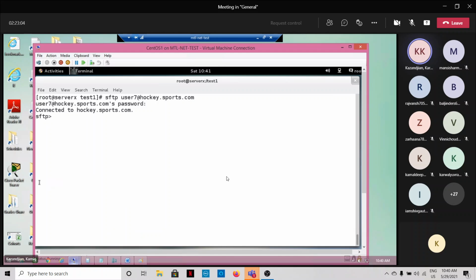So now I'm at the SFTP prompt. I'm connected to the server using SFTP. And here is where I will type my commands. And these are FTP commands. If you remember them from Windows courses, it will be easy in this part. Okay, if I do ls, it'll show me what's available now on the server. And it shows the user's home directory because I logged in as user 7. These are the files I uploaded previously to the home folder. If I do ls -a, I will see all the files.